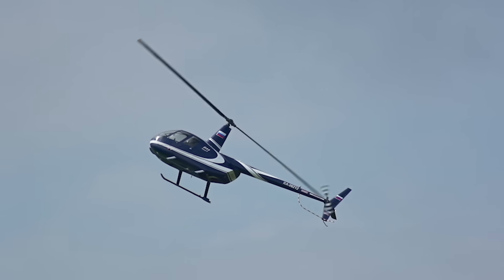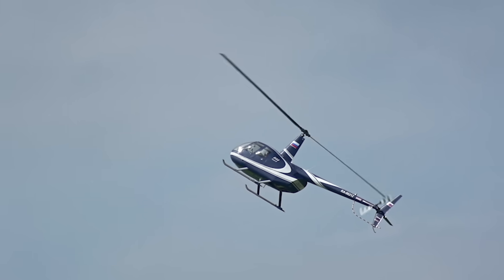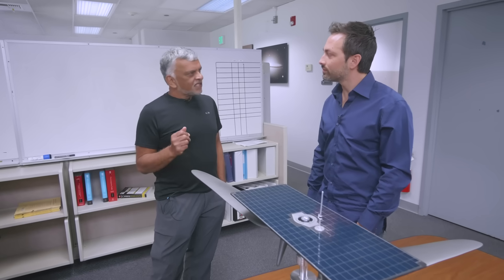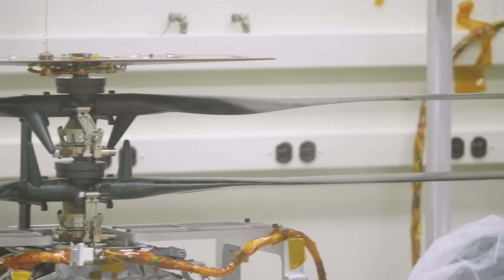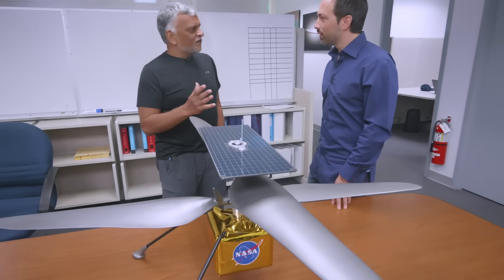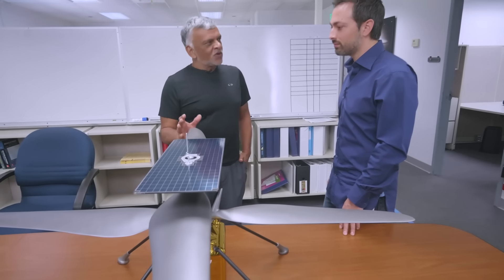I'm trying to work out exactly how fast that is. On Earth, helicopters typically spin their rotors at around 500 RPM. So the Mars helicopter will have to spin its blades five times faster. But there are limits — we really don't want to get the tips of the blades breaking the speed of sound, because then you have shock waves, transonic flows, and all sorts of funky aerodynamics.